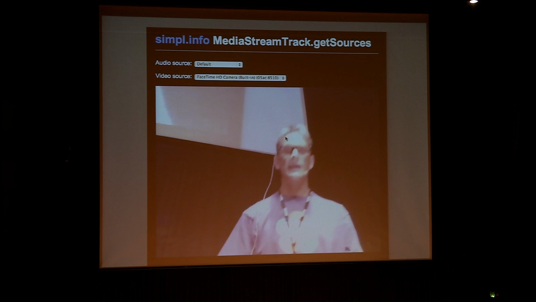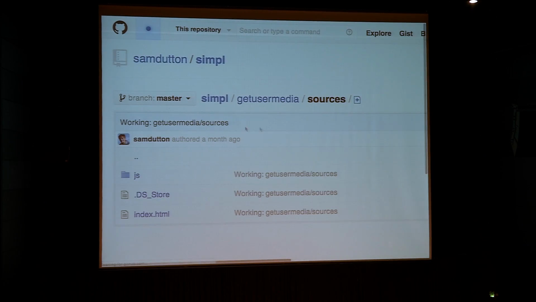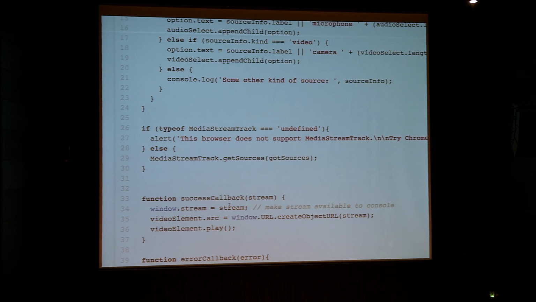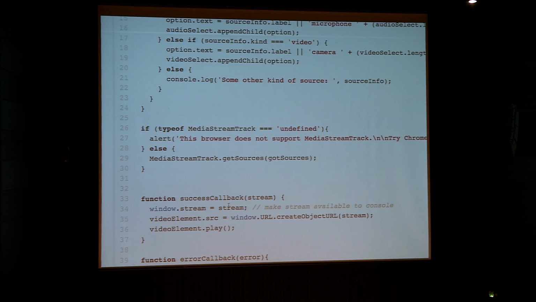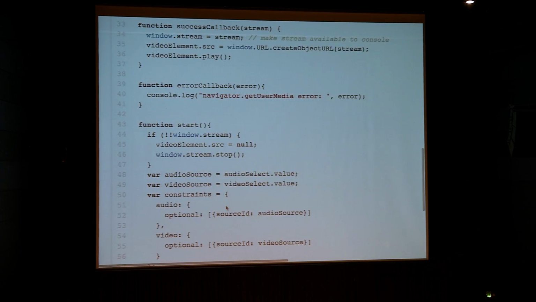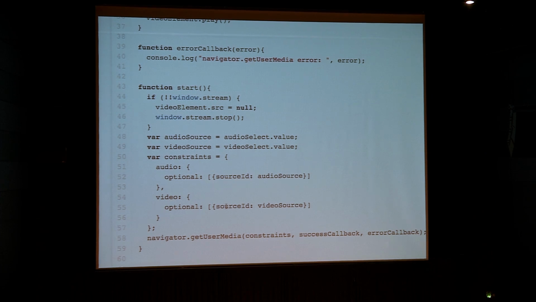Another example, a little bit more complex, is the ability to use constraints to select the camera. Again, I'll just show you briefly the code for this on GitHub. If we look at the JavaScript, you can see that when we open this page, we're using the MediaStreamTrack method getSources. This is getting a list of devices connected to this machine that we could use as a source of media. In the callback for that, we're setting those values in a select, so we can select the microphone and the video camera. And when we go to call getUserMedia, we're given constraints which are based on the current value of the select, so the ID of the microphone or the ID of the camera.